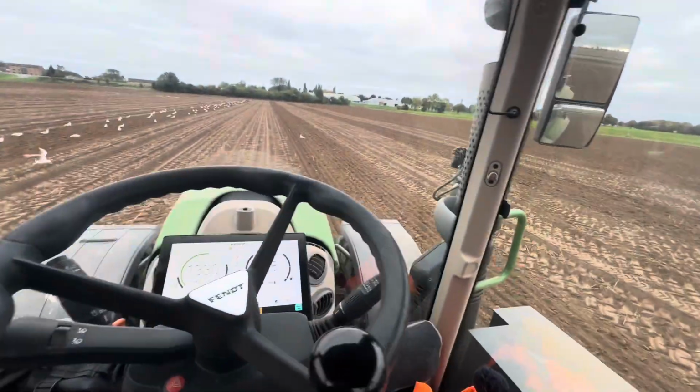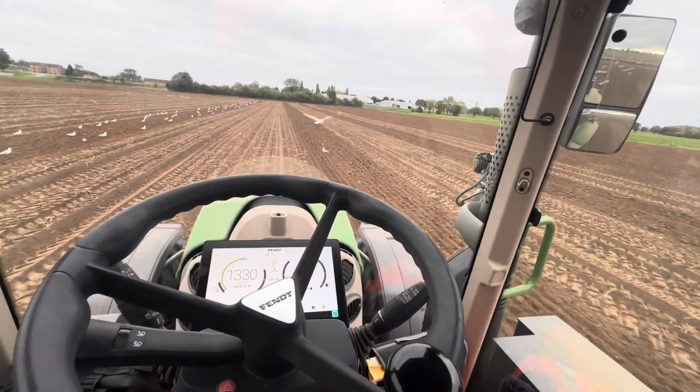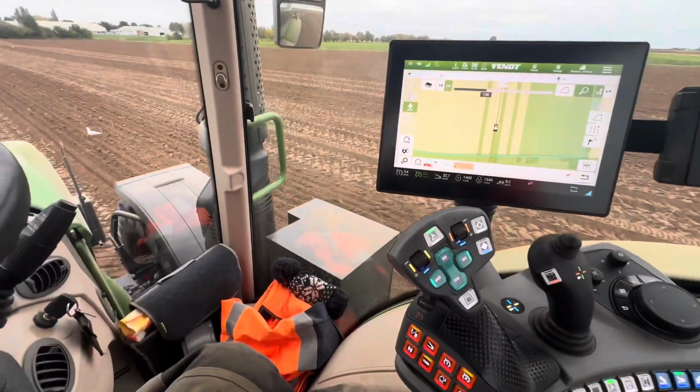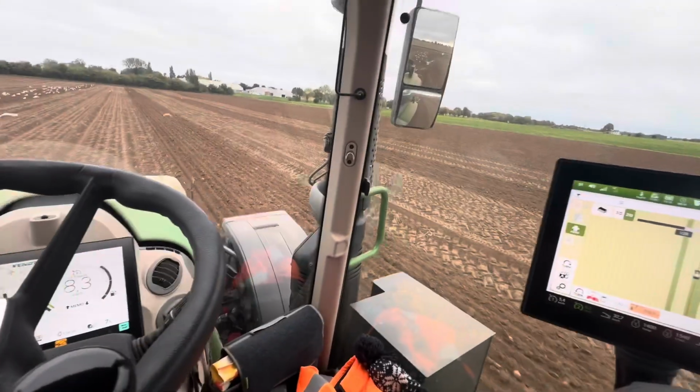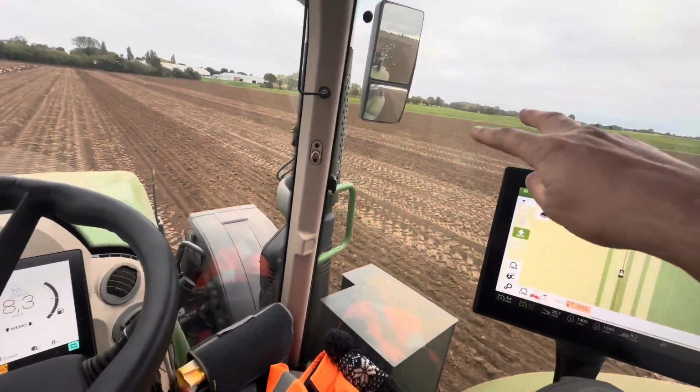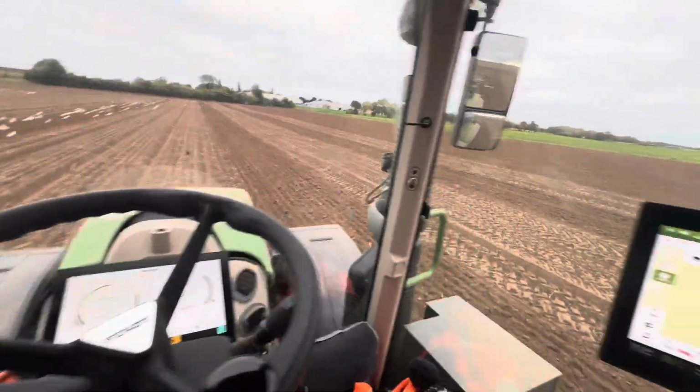It's okay. It's good for, I guess, this sort of work, cultivating. So now we're in a good routine, so we're all right. It's going to keep infilling now across. So what I'll probably end up doing is fill these bits in and then crack on with the headland turn.